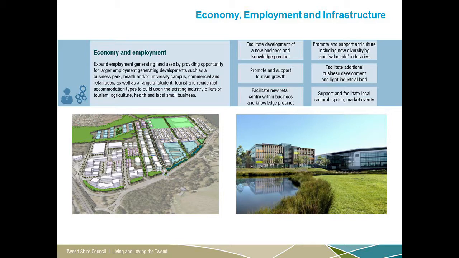So the vision statement for this theme is expand employment generating land uses by providing opportunity for larger employment generating developments such as a business park, health and/or university campus, commercial, retail uses, as well as a range of student, tourism, residential accommodation types, and all to build upon the existing industry pillars of tourism, agriculture, health, local small business.